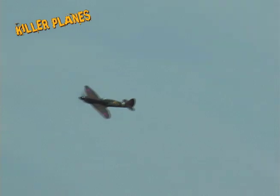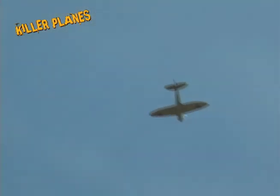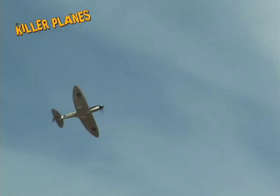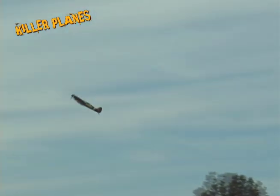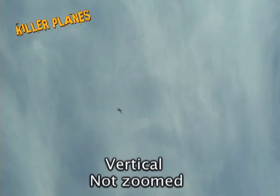It's really nice. It's a nice flyer, great manners, does all kinds of aerobatics just beautifully. It does whatever you want it to do. It's got full control, rudder, ailerons, elevator. Low throttle flyby. Look at that, really nice. The Spitfires just fly really well. It's a great design. So we'll kick that power in and look at that. It just goes vertical on this amount of power. It's great. And that's pretty impressive.